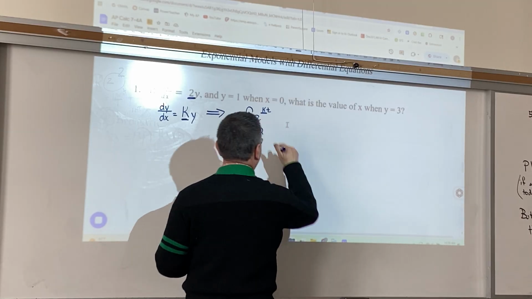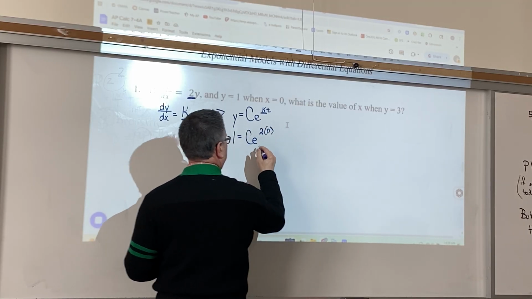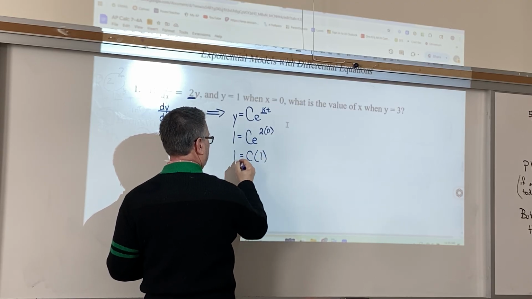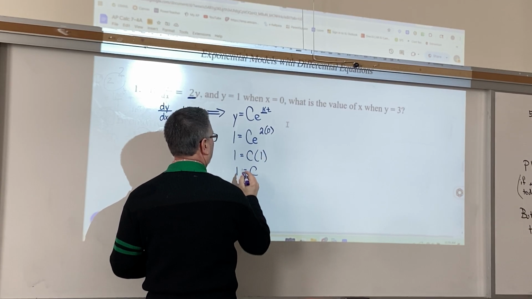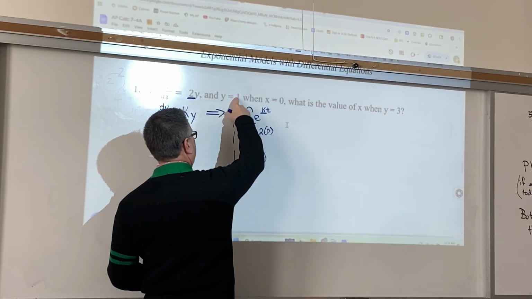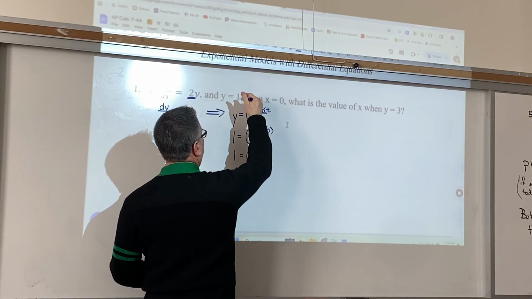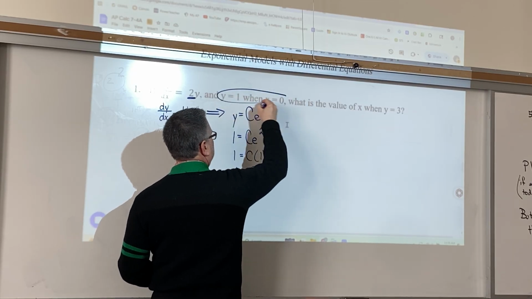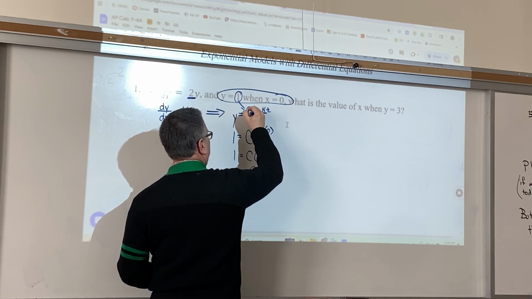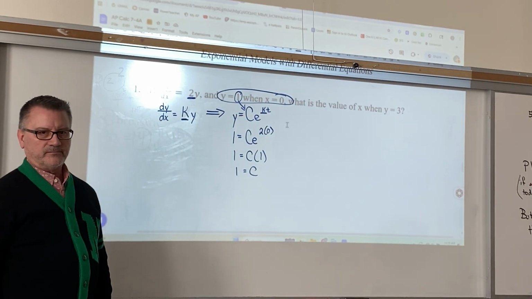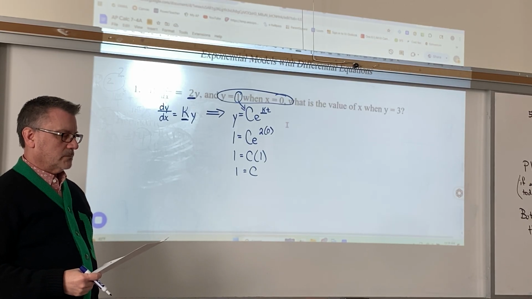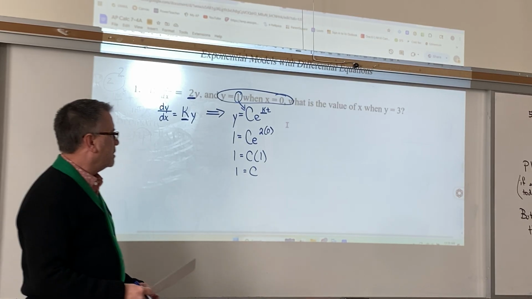So we know C is, so that's just going to be 1. C equals 1. But also, we would have known that, hey, when x is 0, the initial amount is 1. We could have said, because they gave me x is 0, that is what C is going to be. They're already giving me the initial amount.